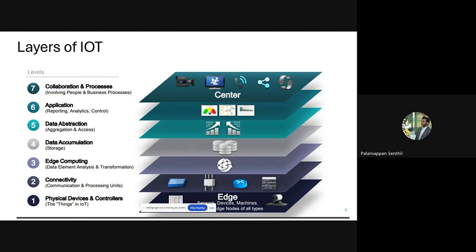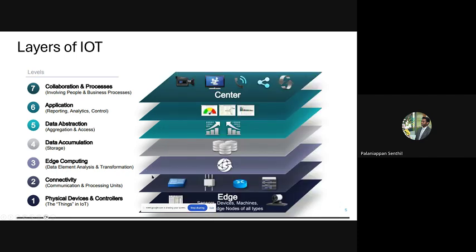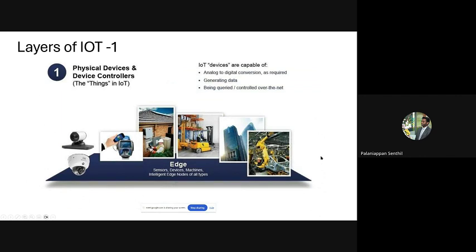Okay, so now we are jumping into layers of IoT. When you see this diagram, there are 7 layers, right? You could see these are the layers of IoT. I'm sure you can relate the 7 layers to something, like our 7 chakras, how we reach the cosmic world. Similarly, IoT also has 7 layers through which it comes to productivity. So we will jump into each of these layers in detail, and this is where we go into the complete technical part of it. First and foremost is the physical device or the control layer.